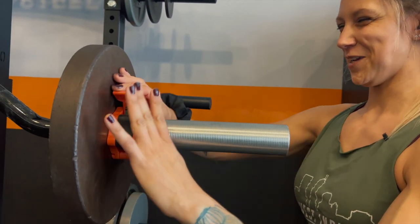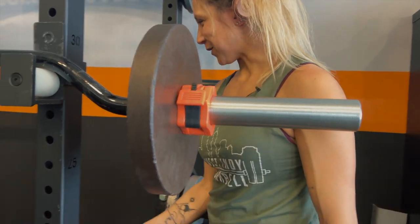I will always put a collar on the bar. Too many clumsy moments. I don't trust myself.